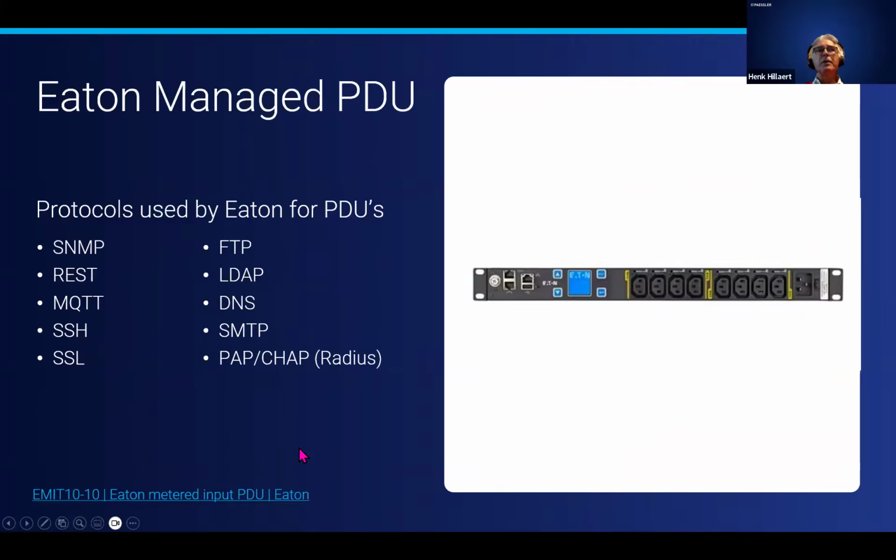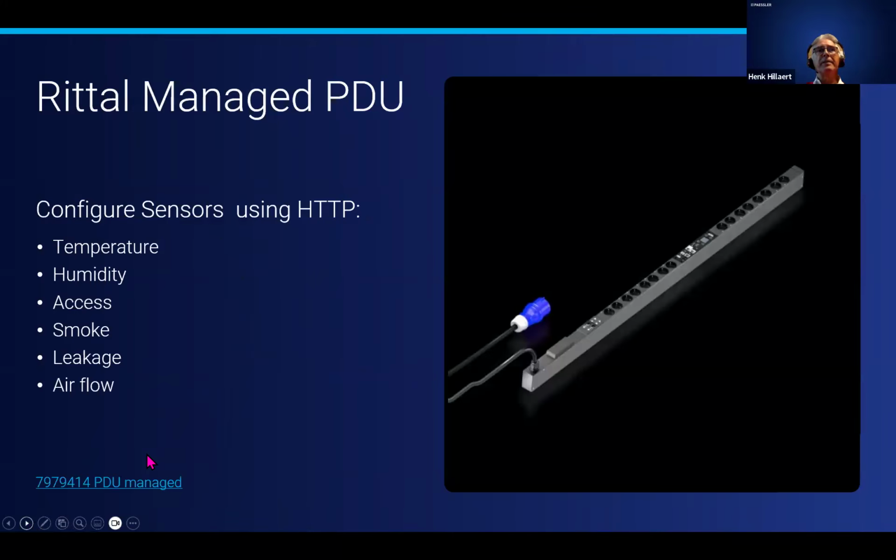And the different Eaton one, you can see here, SNMP, REST, MQTT, and so on. So it really depends on the model of the device what kind of features are offered by the vendor. Again, most of them are not activated by default. So in the setup phase, you have to do that. And when you know what has been set up, you can use one of those protocols. Sometimes people forget that the device needs to be activated by itself.